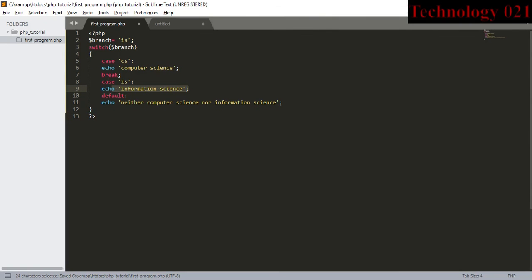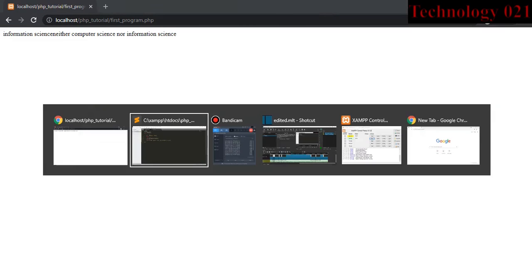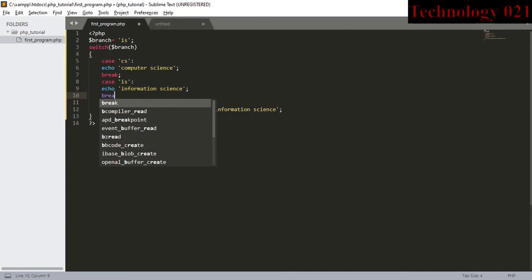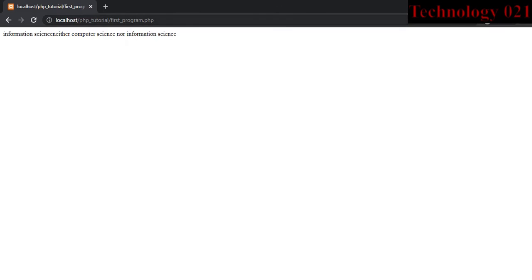Let's see its output. Yes, information science. Here break is not used, so it prints this statement without checking the condition. Let's break this, then it will print information science.